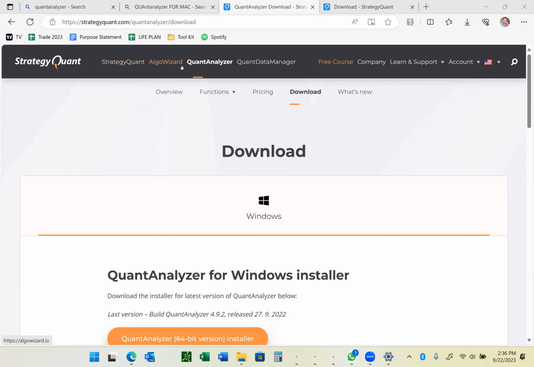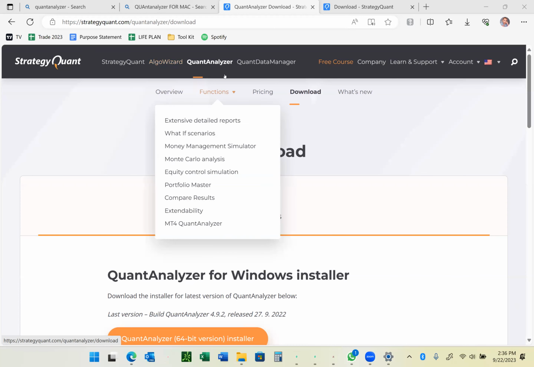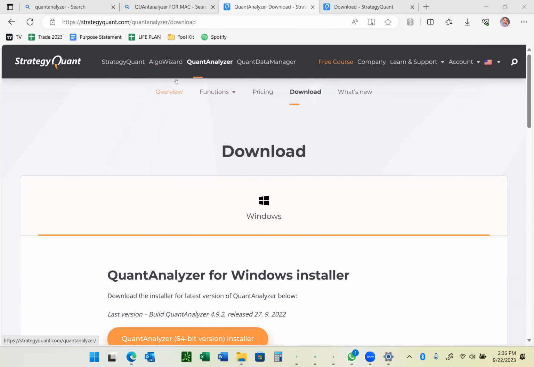Yeah, and these are the other ones I was looking at, and I'm not sure what these can really do for us. Algo Wizard seems to be one where you can build your own algos. I mean, there's enough data just to sift through to make sure one bot works, let alone try to create a bot. And then Quant Data Manager is how you manage all the data, large subsets.